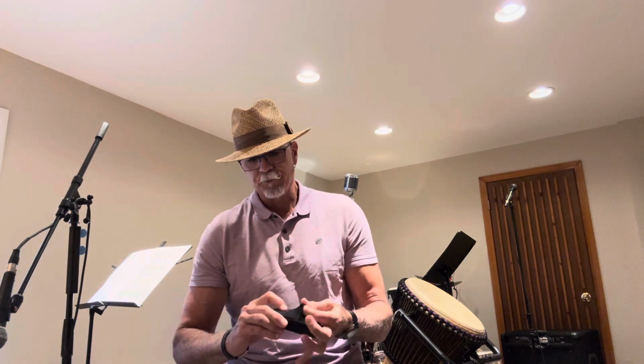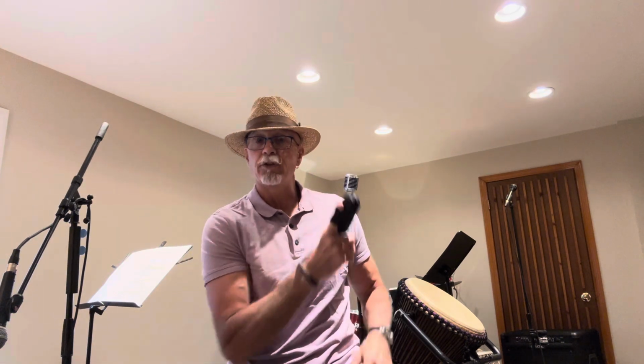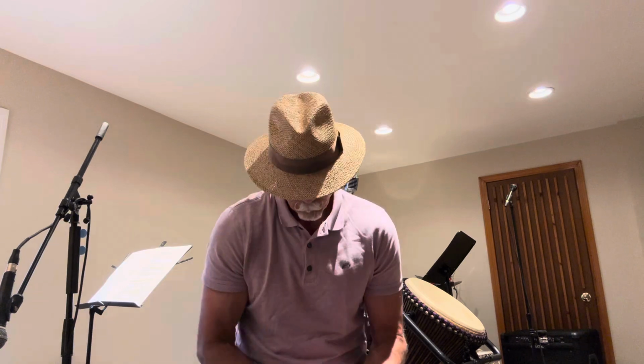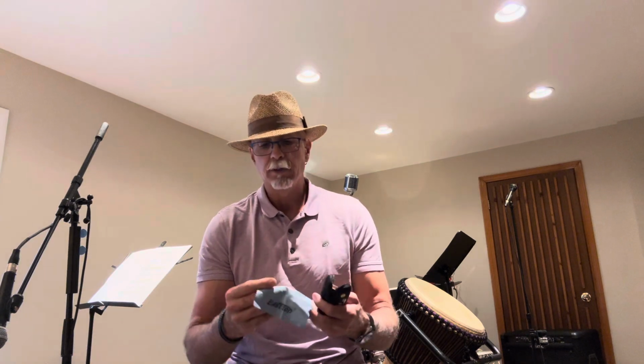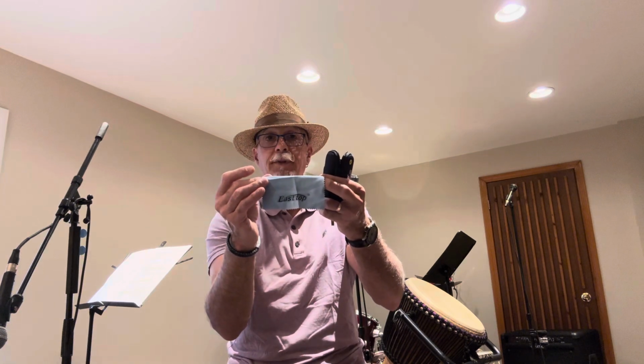The other thing is, if you don't want to carry it in the pocket, it's got a little elastic band on the back side. So if you wanted to, you could slip it right onto your belt and you are armed and ready to go, sort of John Popper style or Sugar Blue style, somebody like that, right? You can play that. Moving on. If you open up the case, it also has inside it the East Top polishing cloth. It's kind of nice to have. It takes all those fingerprints and lip prints off the outside casing of your harmonica, right? You can just slip that in a pocket and not even carry the case if you want.